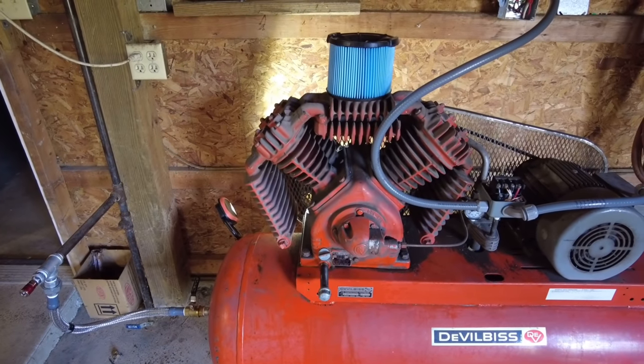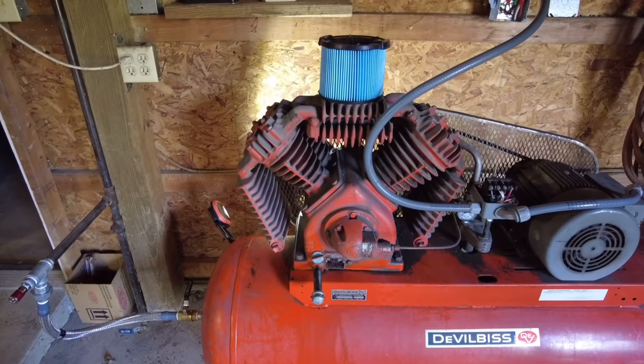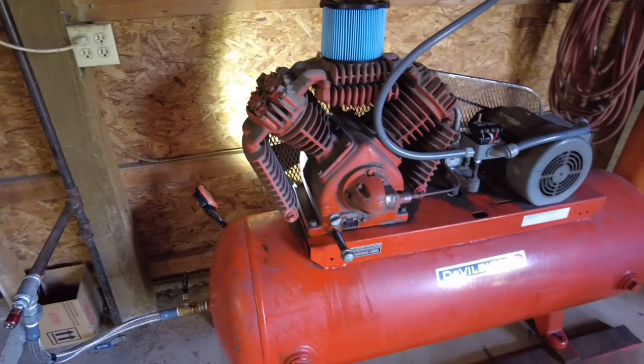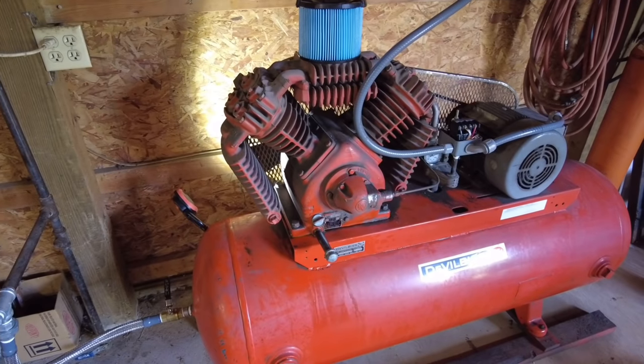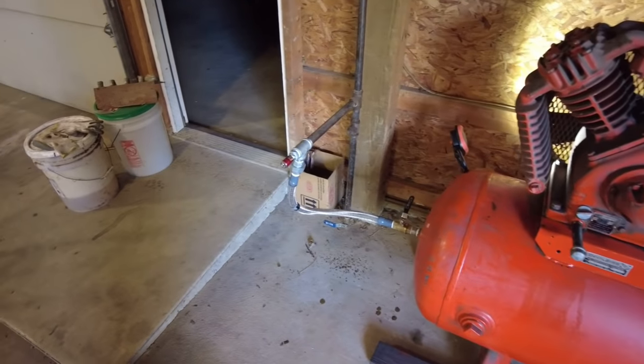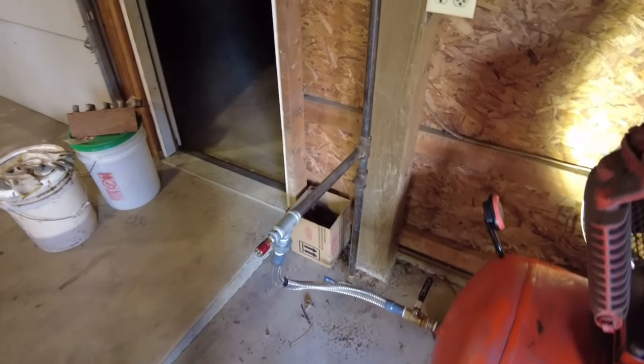I thought I got a pretty good deal on this thing, maybe not such a great deal. Well, now at this point with this pressure, while I'm here, might as well open the tank up, open the lines up, and check and see if I've got any leaks elsewhere in the shop.